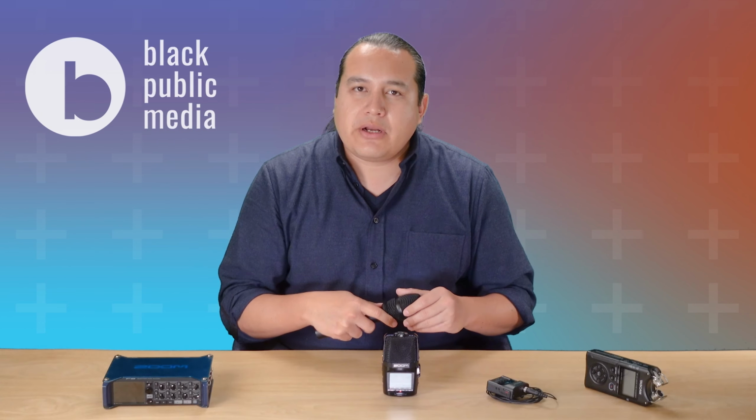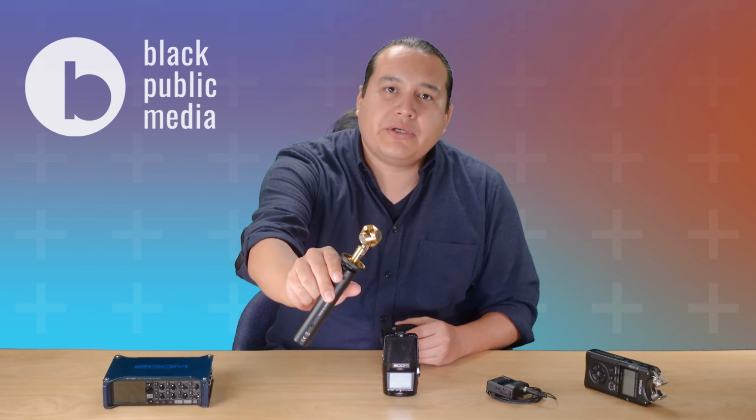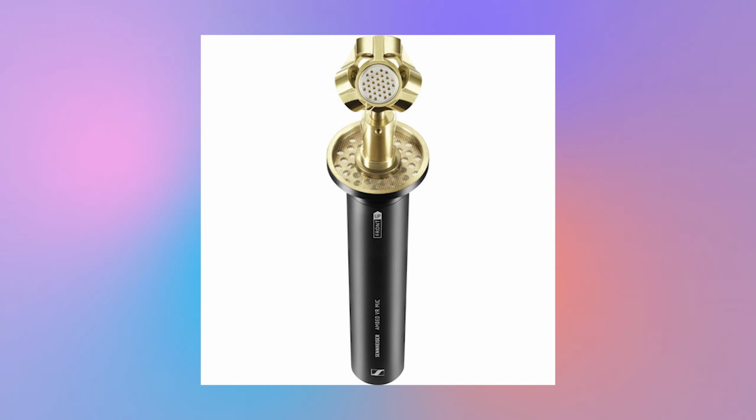But on more professional projects, I tend to use the Sennheiser Ambio mic. Like the H3 VR, it also has 4 capsules pointed in each direction, but they're much higher quality and it produces a richer sound.